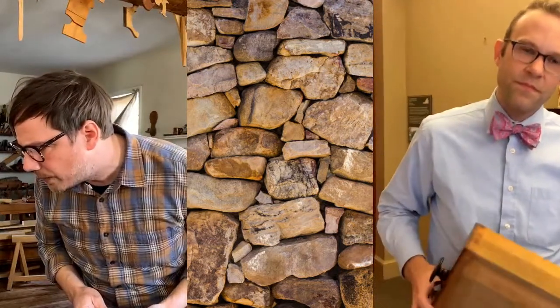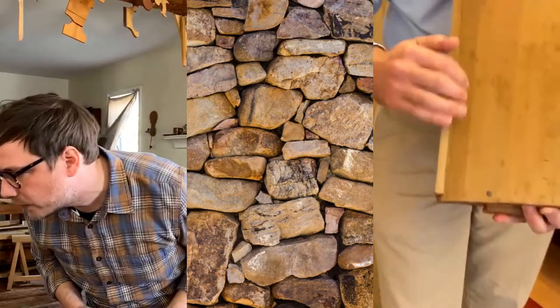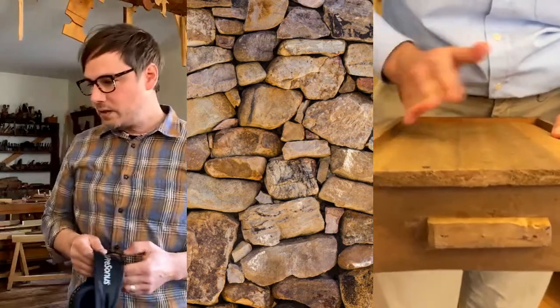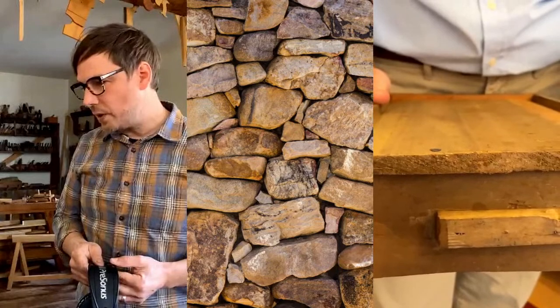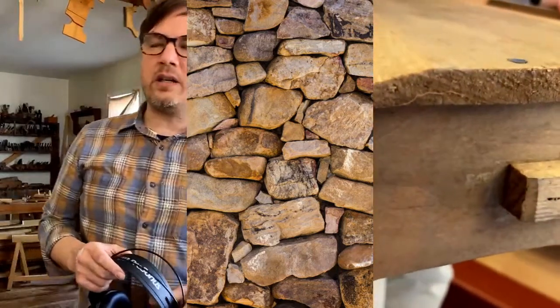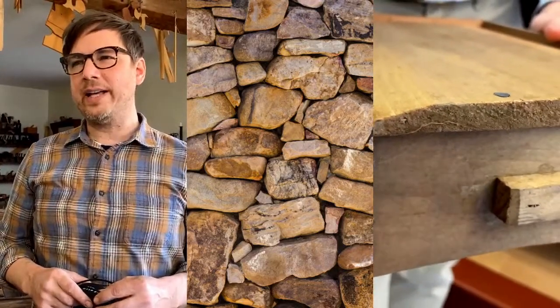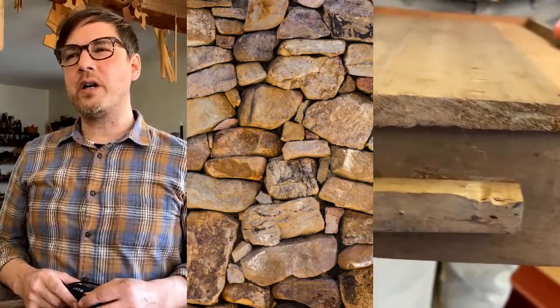I can see the bottom of the drawer is let in — it looks like a raised panel. Yes, it is. It's let into that groove, so it's kind of floating around in there. That's the way chairs are made, the way doors are made, the way shutters are made. They have that floating panel so there's a little bit of wiggle room — it's not going to force those dovetails apart on the side. It allows for the wood to breathe and swell and shrink without cracking, while also keeping it from warping.